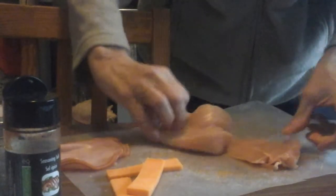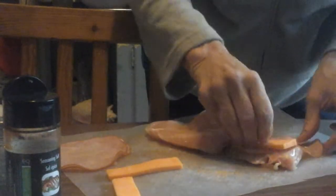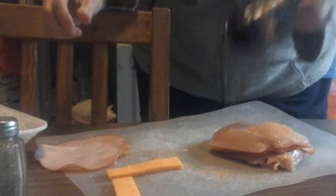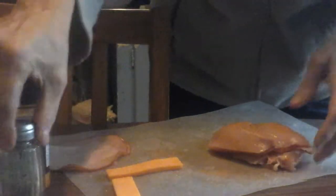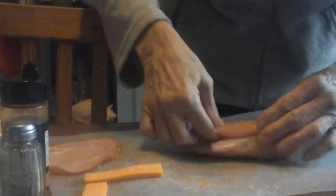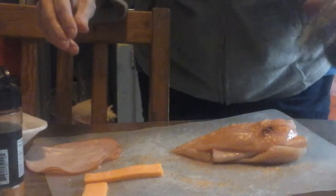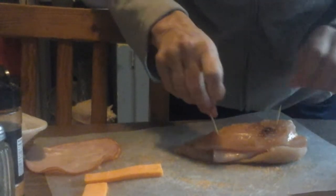So again, easy. Slice it. Put a piece of the ham. Put the cheese. Cover it up. Cover it with your top. Season it all up nice. So, pepper, seasoning salt on both sides. Make sure to flip it over and do both sides. You don't want the bottom all bland and no flavor, and the top nice and done. And the toothpicks, one at the top, one at the bottom, just to hold everything together, and in your baking pan it goes.